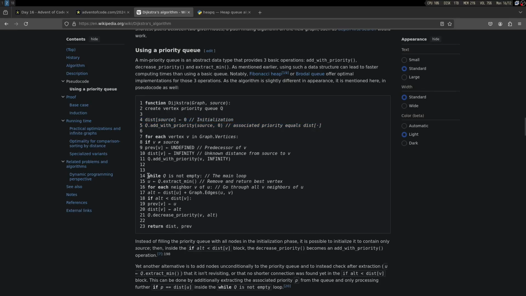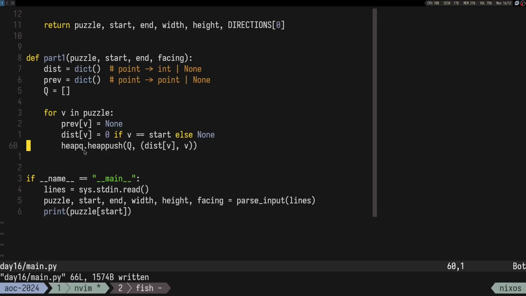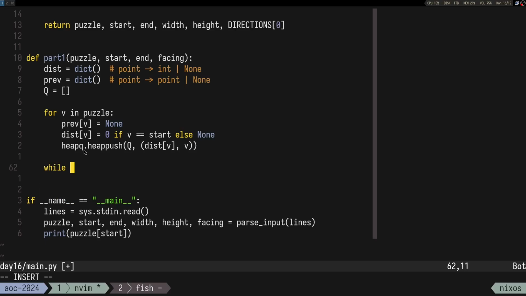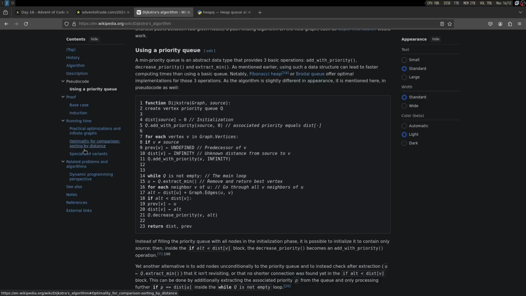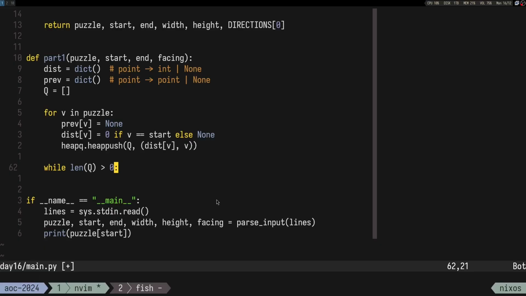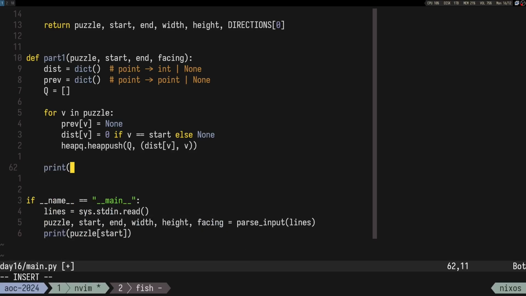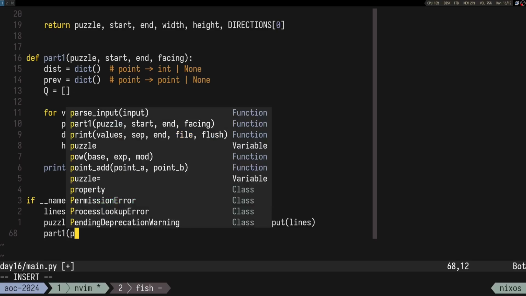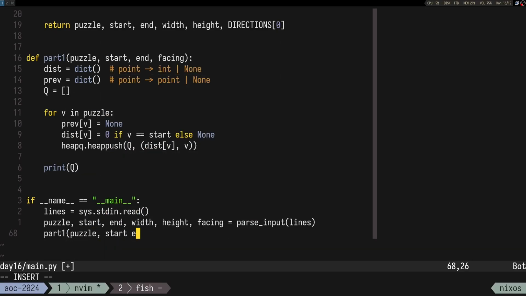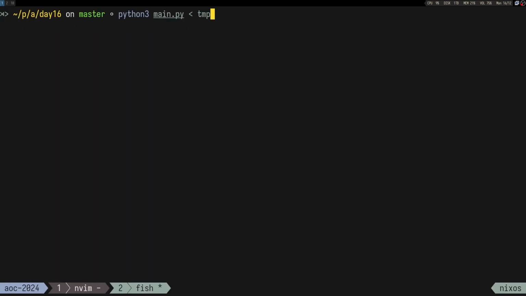All right, and then we can do the while queue is not empty, so I guess we can just say len q is greater than 0 to indicate that better. We need a minimum node. Wait, for one second, let's print the queue. I'm curious to see if 0 is going to be the start and facing.